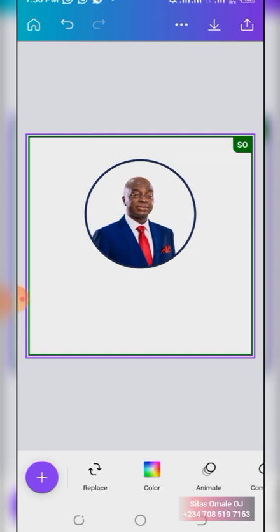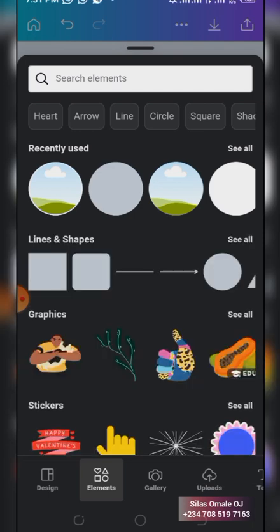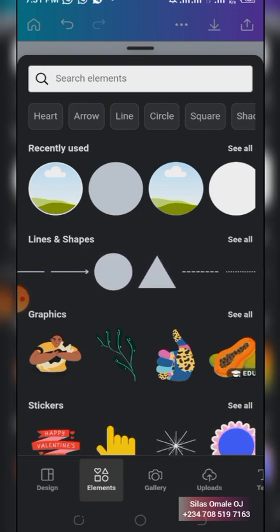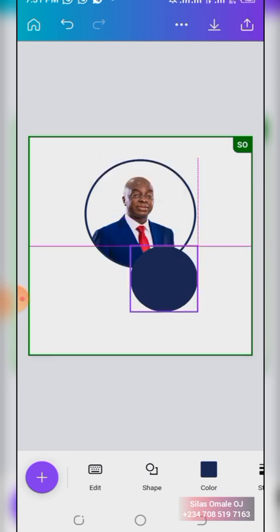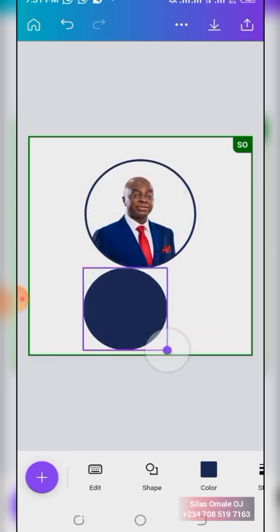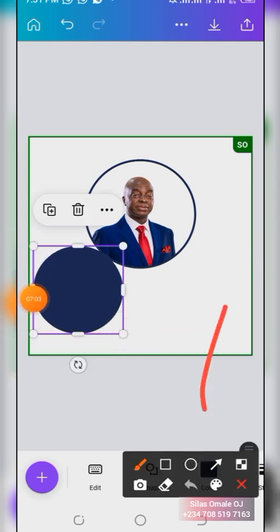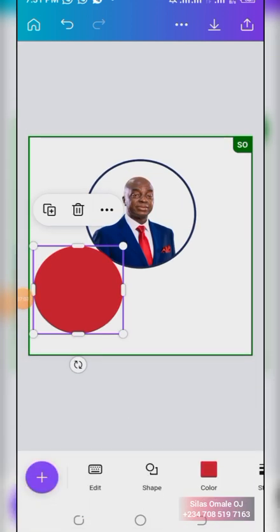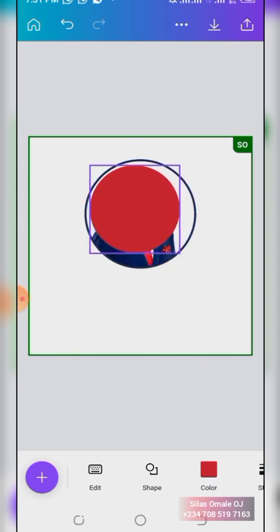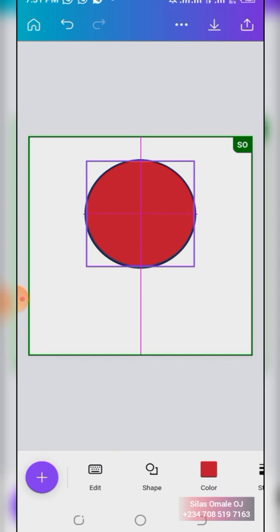So what I will do in a simple sense is that I'll click on my plus and I will bring in what we call a circle shape. Okay, so I'll see my shapes here. Okay, so I'll look for circle and pick a circle. Okay, so now this circle is carrying a different color that I don't want, but that is not my issue right now. I can actually change a color in a simple way. I can just click down here and pick a color I want. Okay, so the issue now is that I just want it to be the same size as this, so I'll just keep increasing until most of these things look the same size like this.